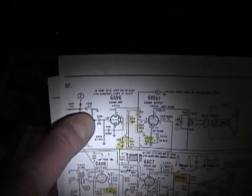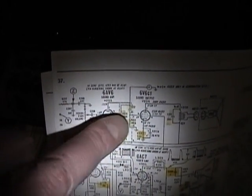I think I may have found the problem with the sound. It's a 6AV6 tube that drives a 6V6 output tube. Well, check this out. Short on the plate, short on the suppressor. So, that tube is definitely bad.